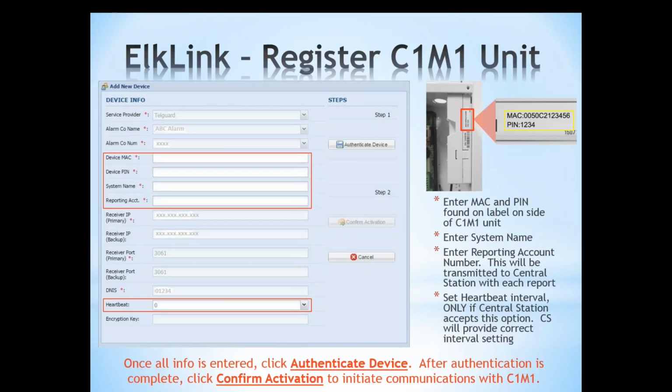Under the device information tab, some of the information has already been pre-set up for you, like your service provider, your alarm company, and so forth. But the areas that are not grayed out, like for instance device MAC, that's located on the right-hand side of the unit there on the white barcode sticker we see on the right side of the screen.